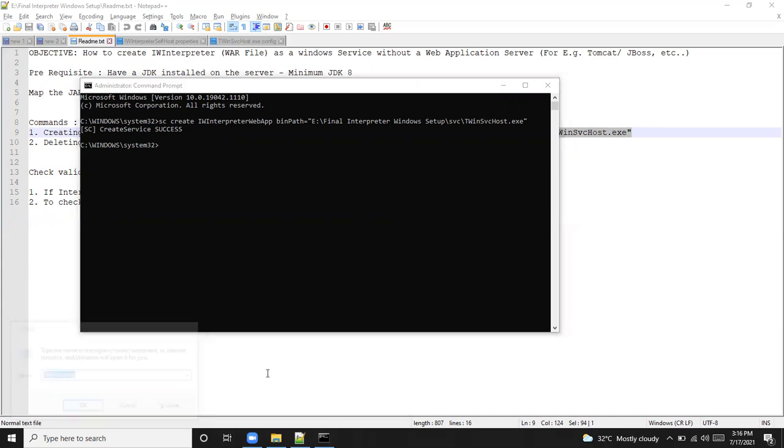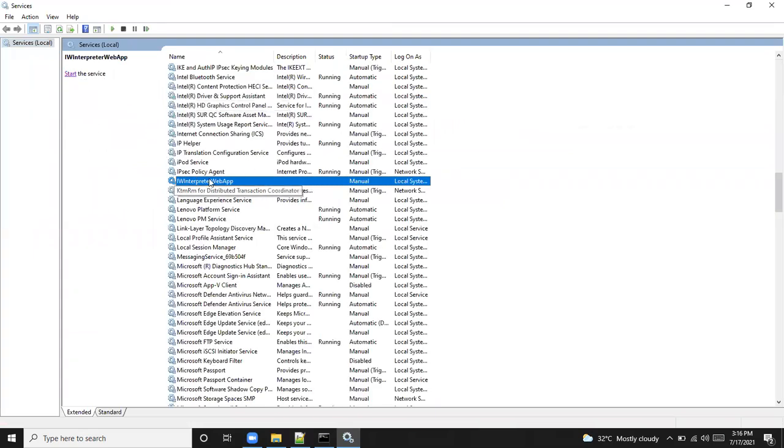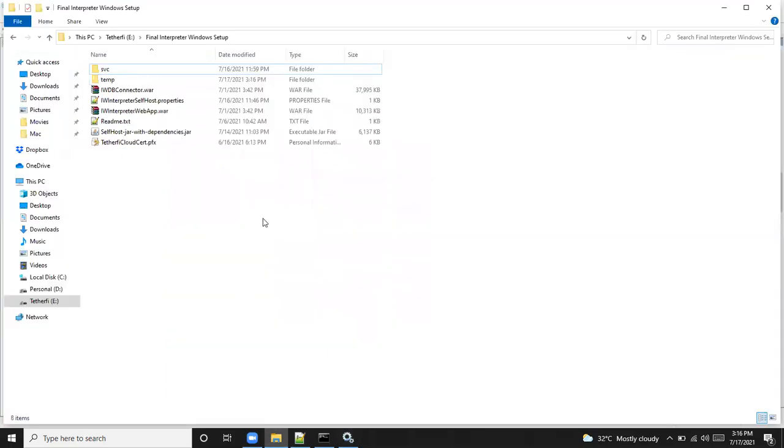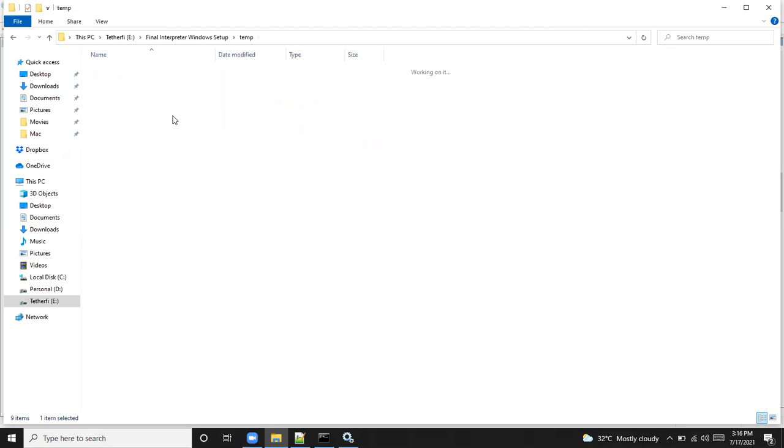To see whether the service is created successfully or not, you go to services.msc, go to your service, and you see your service is installed. To start your service, just click start over here, and your service starts. So what happens is you would see a couple of folders getting created over here. The first one being temp. The jar file takes the relevant WAR files, whatever is configured in this properties file, creates a temp folder, and extracts the WARs inside the temp folder. If you go inside the temp folder, you can ignore the work folder over here. Just ensure that all your WAR files are extracted.